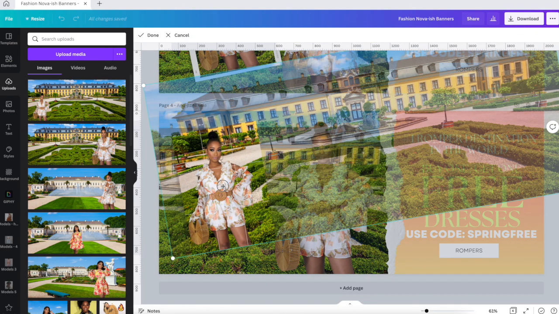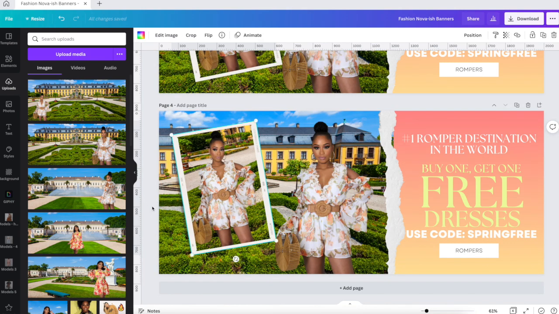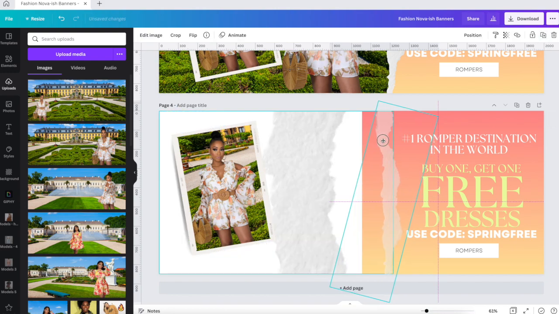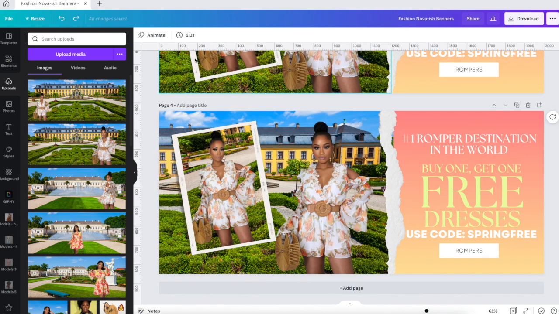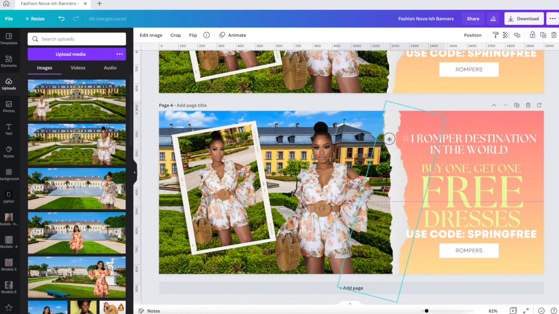Yeah, that's pretty much it, y'all. So that's how you make these banners. And now I'm actually looking at this. Let me unlock this. You see how that just happened? That rip is trying to go into that grid. Let me undo that real quick. Let me lock my grid down and move this element over so that it covers this up and make this slightly smaller. There we go. So there, unlock it.